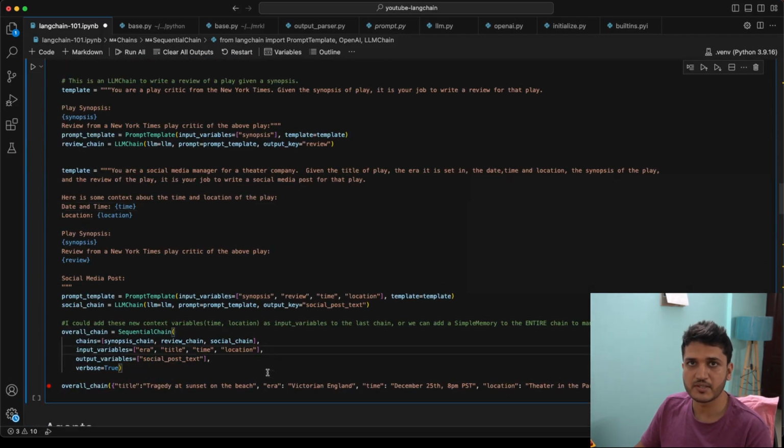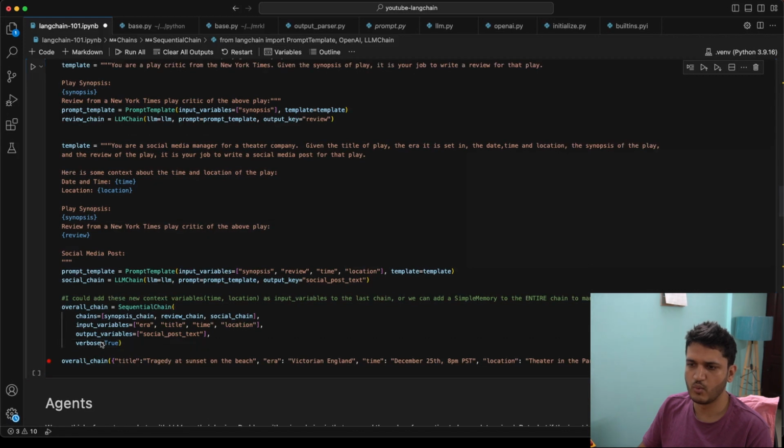The intermediate inputs, basically the outputs which are used as inputs to the subsequent chains, are not to be mentioned over here, because Langchain automatically stitches things together and it knows that I need to use the previous chain's output as the input to the next chain. And then finally, I'm mentioning the name of the output variable after executing the entire chain. And verbose is something we will talk about once we come to agents, but verbose basically prints a lot of logs and helps us understand what is actually happening.